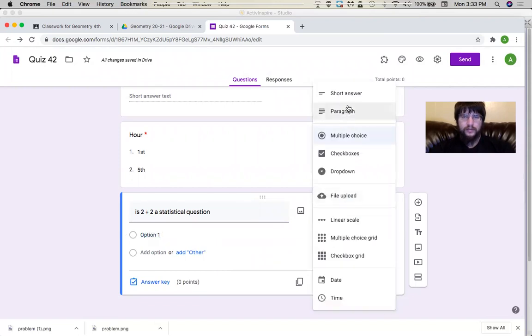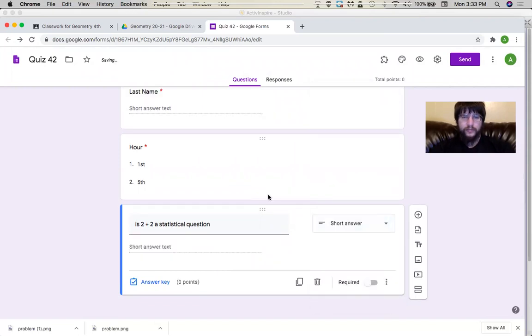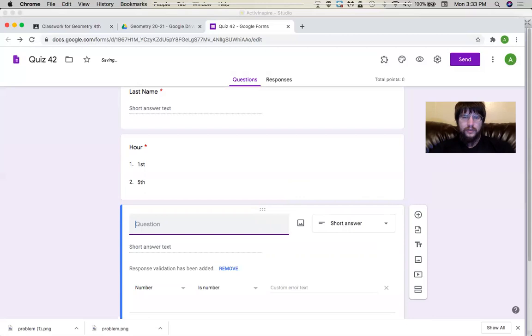Let's say you had a, so this is a problem my wife had. She had determined whether the following are statistical questions or not. 2 plus 2. The correct answer would either be yes or no.